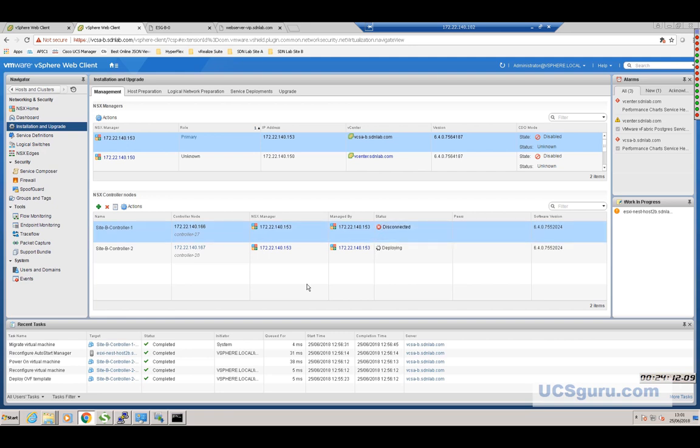While additional controllers are coming up, you will probably see the existing controllers go disconnected because they will be forming a new cluster between the controllers.